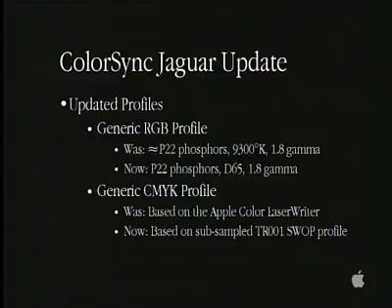The generic CMYK profile has also changed. The generic CMYK profile was originally based on the Apple Color LaserWriter printer. Since that's no longer available, there's not too much reason keeping the generic CMYK profile based on it. Instead, we're basing the generic CMYK profile on the standard SWOP color space. So it's a subsampled version of the TR001 SWOP profile, which provides nice, smooth CMYK results with a profile that's relatively small in size.